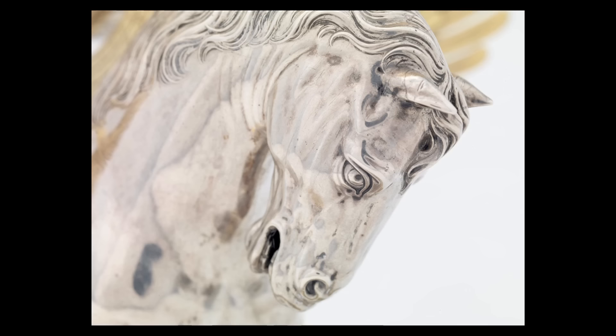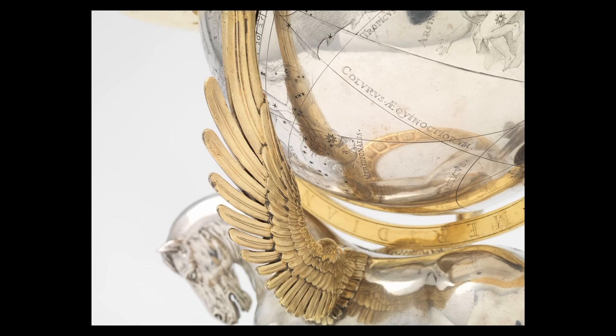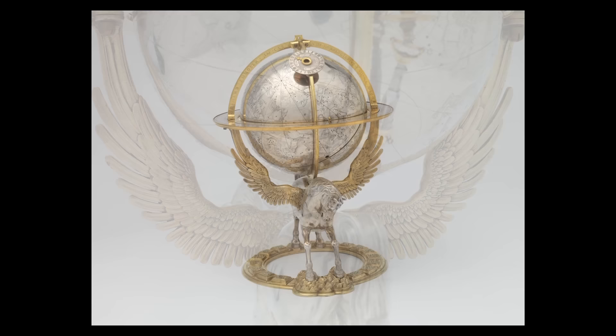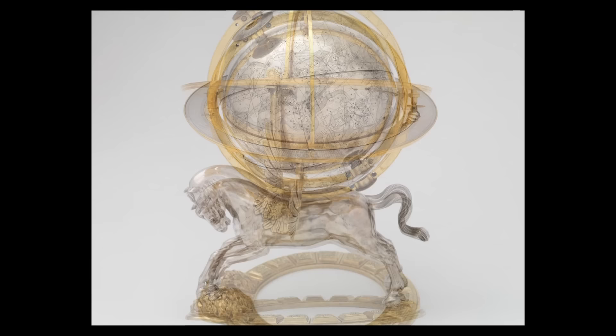Pegasus' relation to astronomy comes through a very complicated history of Pegasus and the muses from antiquity. Rudolf would have understood this trope. I think it's a very beautiful and poetic way of expressing the science of astronomy — it rests on the wings of geometry and arithmetic. This colored the rest of what I did in the world of art history in a way that no other object in the collection has.